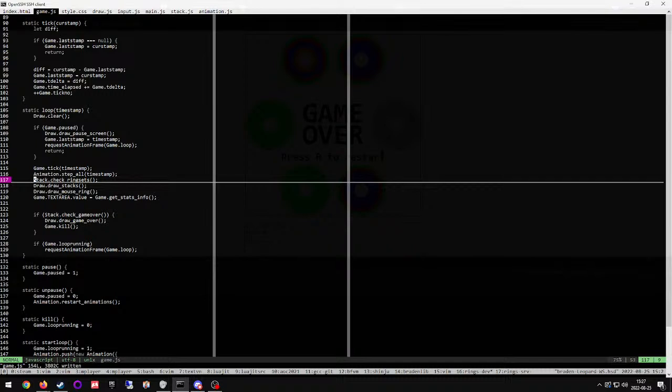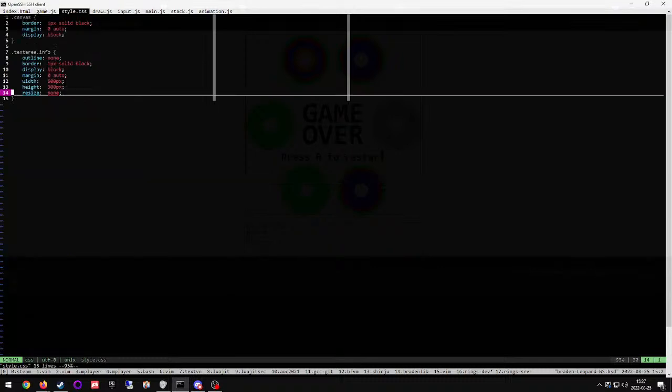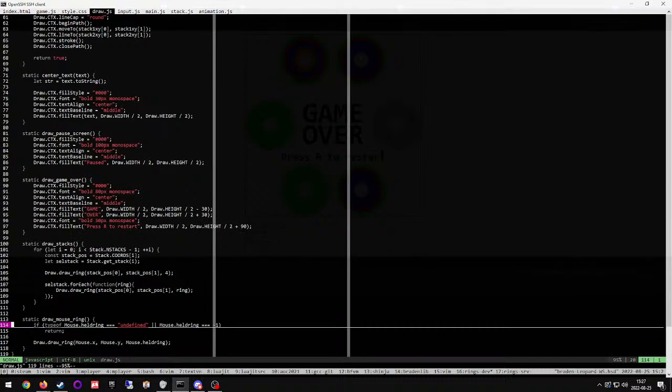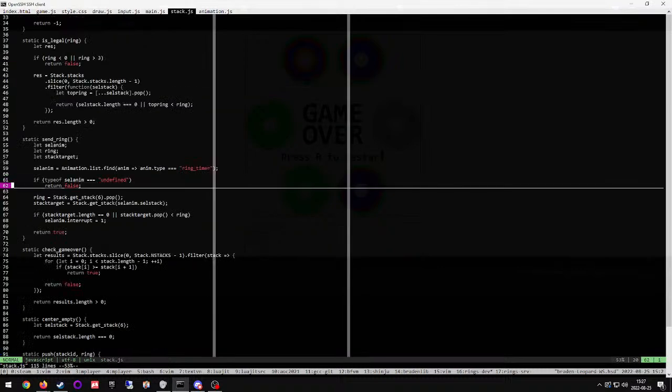So just before anything is drawn, we'll go ahead and check the ring sets. Static check ring sets. And what this will do is let results. Well, hold on. For let i equals 0, i is less than stack.nstacks minus 1, plus i.